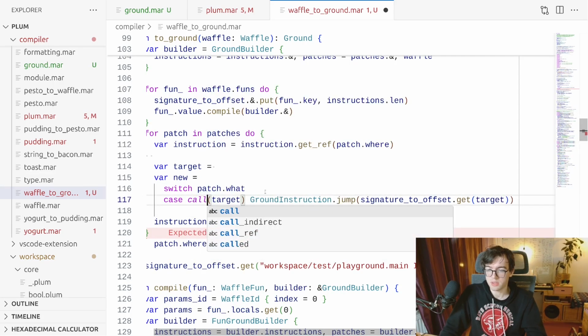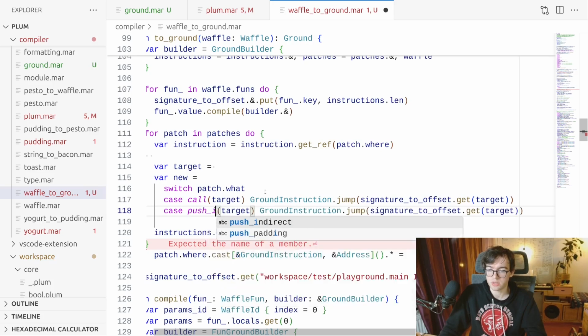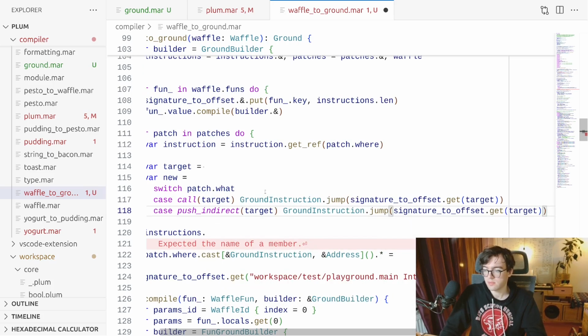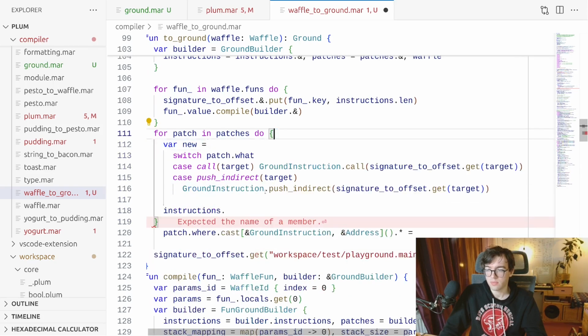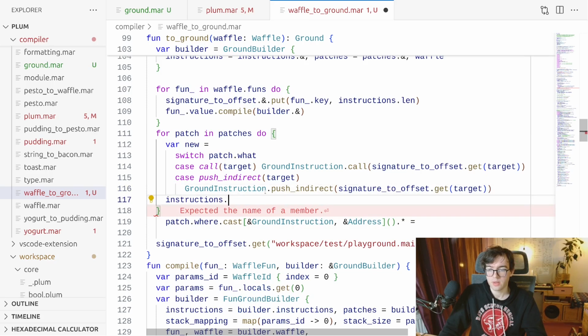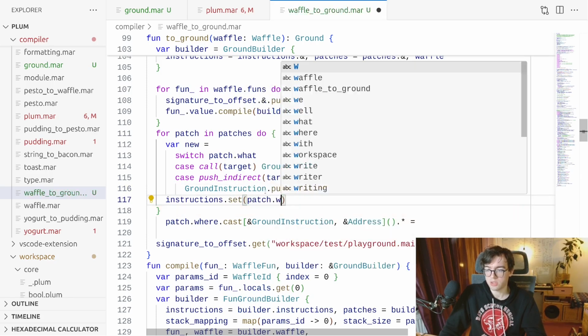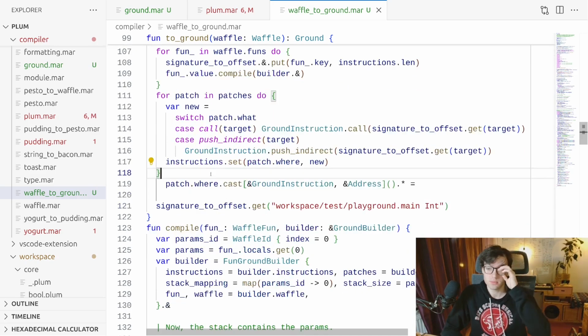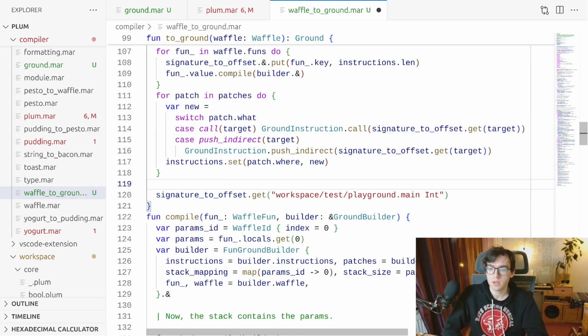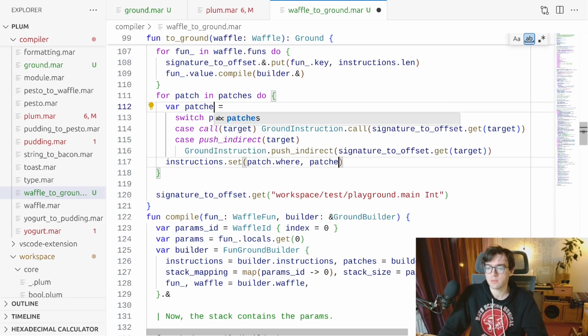But it can only be like a call, I think, and push indirect. Oh, and this should be a call. Nice. And then we can set patch.where to that new instruction. And let's not call that new, but patched.